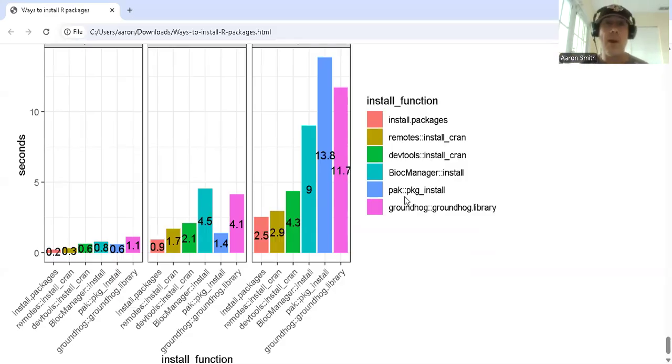That is really surprising because over and over and over, I read that pak was faster. But you know what? This is what I'm seeing at work also when I install a package with pak. Like, wait, why is it taking so long? And then Groundhog took a long time, but we know why. That's right. Now, as I went through and tried this multiple times to check it, install.packages and remotes switched order a couple of different times. And so install.packages is a good choice if I want speed. Remotes is also a good choice if I want speed when I am not installing dependencies.